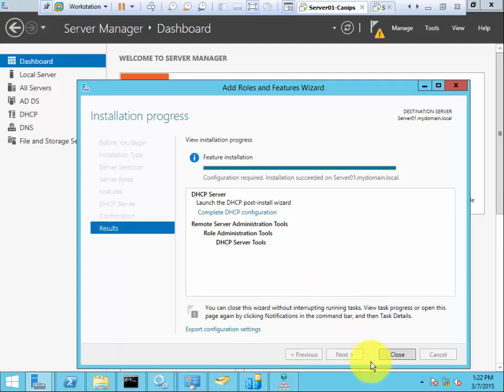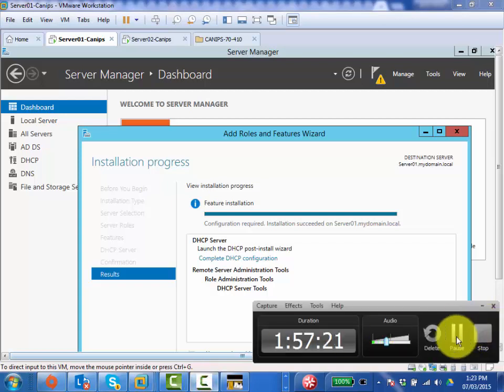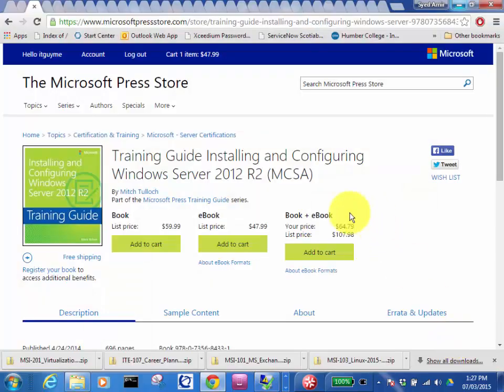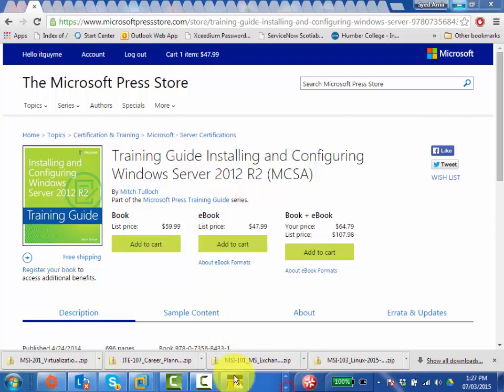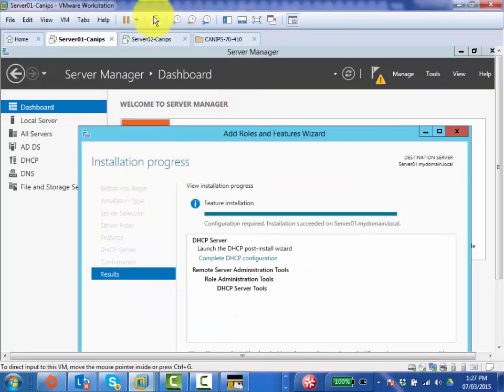Since I'm going to mention that word again, let me just... this is the book that is recommended, but Cybex and Wiley are also all good if they're on the 70-410, the latest edition. Let's go back to DHCP because it's not going to be a very long lab. Sorry, what's the code number? 70-410, Installing and Configuring Windows Server 2012.